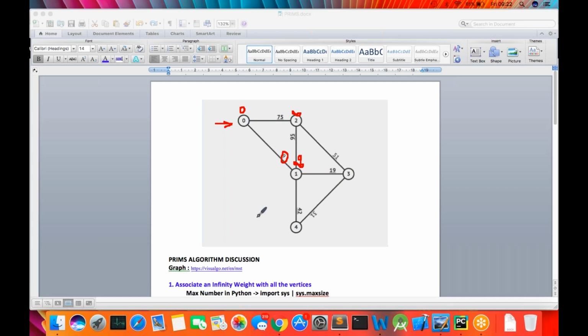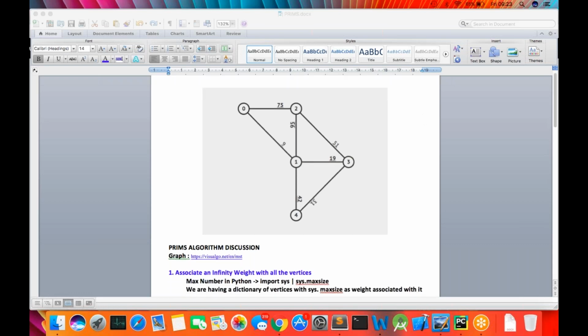So I'll very quickly now go from 0 to 2, and this weight will now become 75, because your infinity is greater than 75 and you have this 75 lesser than infinity. Not very good at drawing somehow, but even though managing.